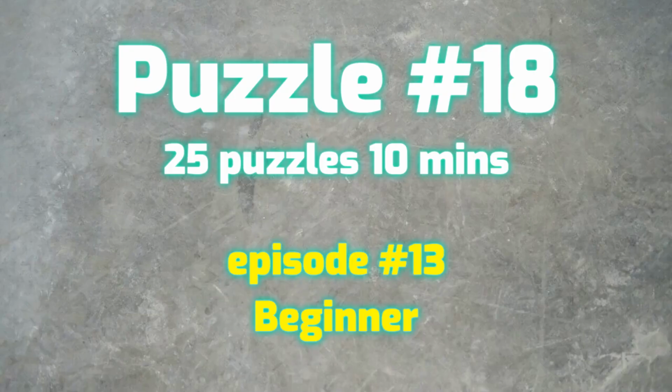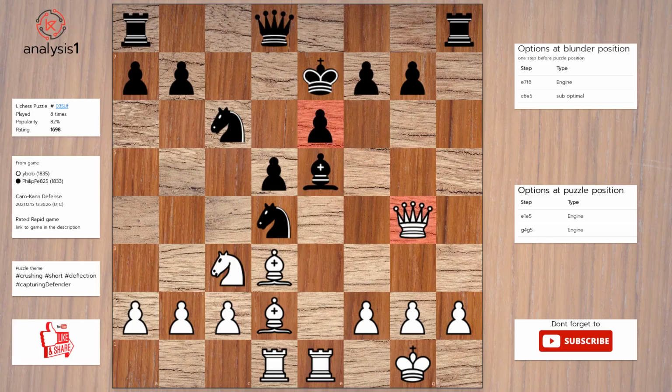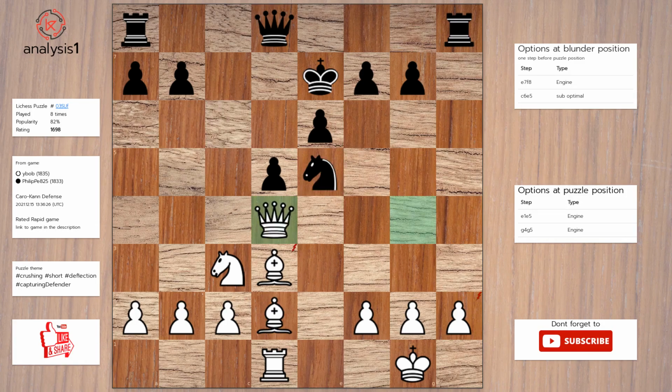Let us go to the next puzzle. The threats are queen takes pawn, check. Queen takes pawn. Queen takes knight. Knight takes pawn, check. Rook takes bishop. The checks are queen takes pawn, check. Queen to g5, check. Queen to h4, check. Knight takes pawn, check. Bishop to g5, check. The puzzle is solved using rook takes bishop. Knight takes rook. Queen takes knight.